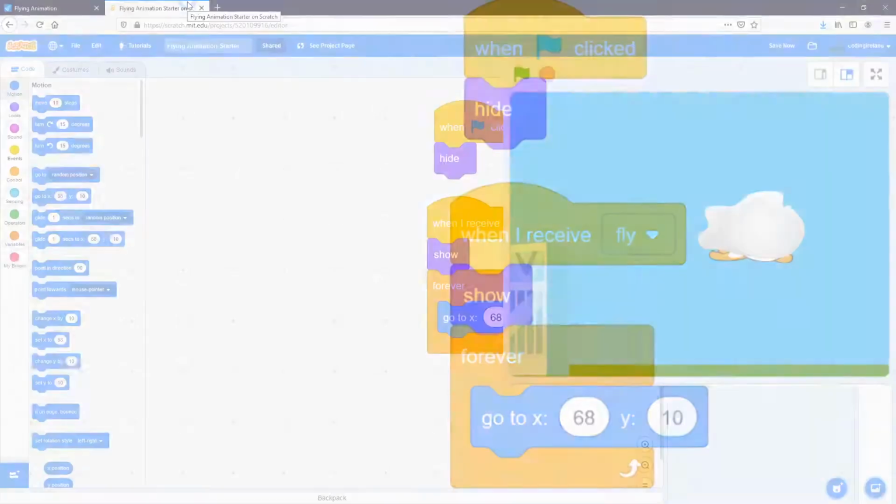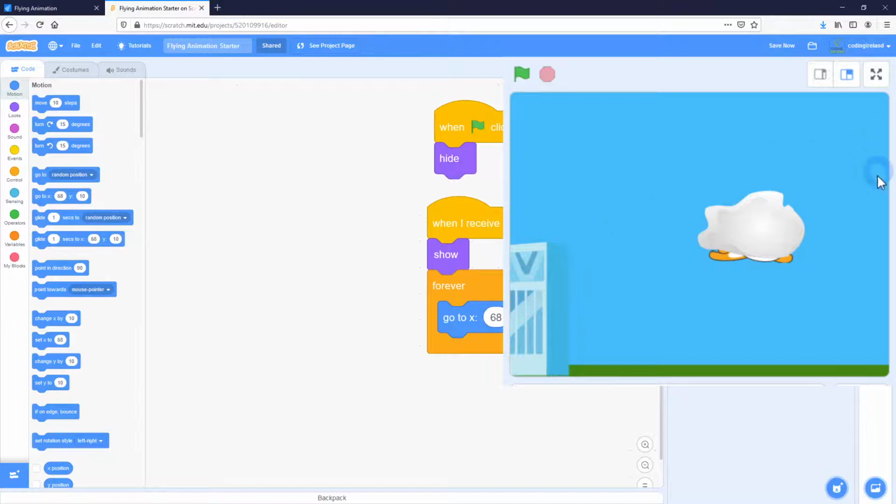And if I switch across to the stage, so that's just this area here. So we're going to make it appear somewhere random here because we don't want the same cloud appearing in the exact same place every time, because then it looks like it's not really the same video or animation you're watching. But if we make the cloud appear in different places and even make it different sizes, it'll make it look different and more realistic.